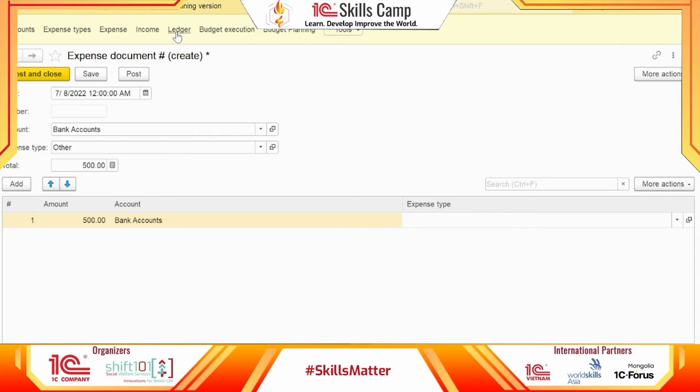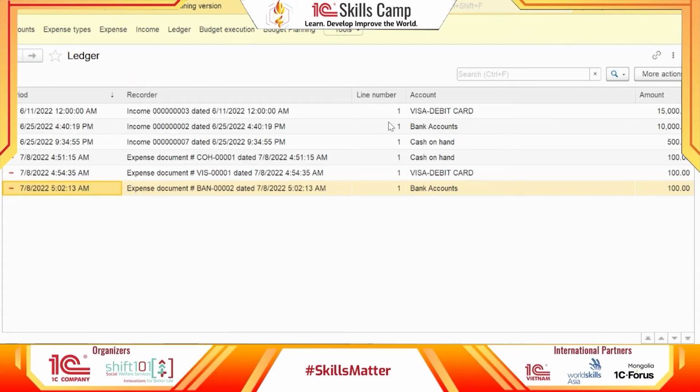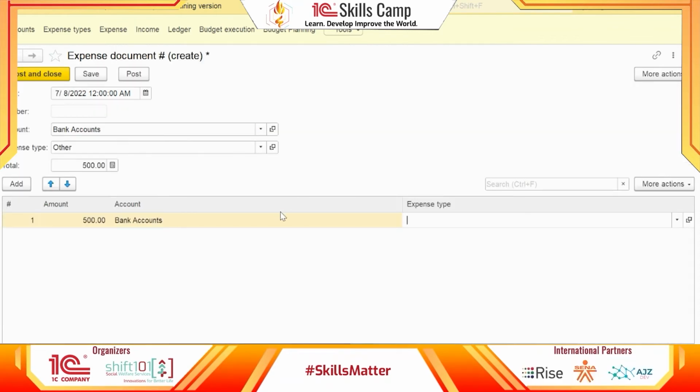Let us first check the availability of our bank accounts. We have 10,000 as available funds for this transaction, so it is possible to spend expense type other for 500.